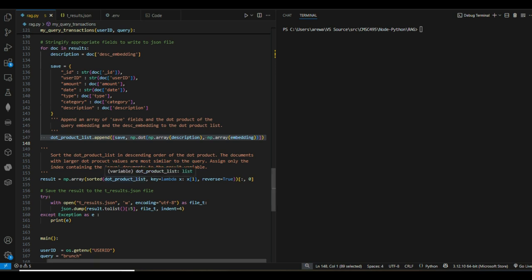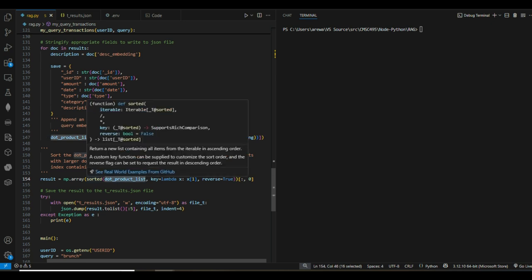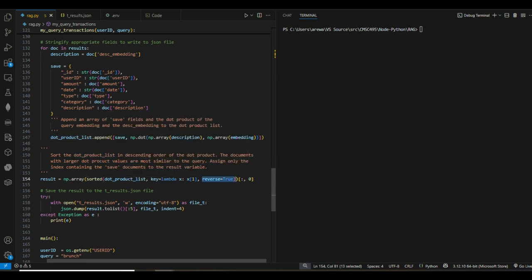After termination of the for loop, the dot product list is sorted in descending order by its second index using the sorted function. Since index counting starts at 0 in Python, the second index is 1.